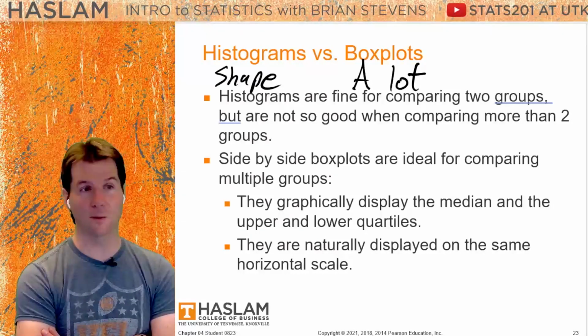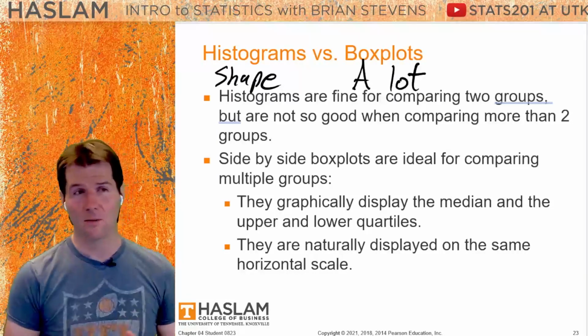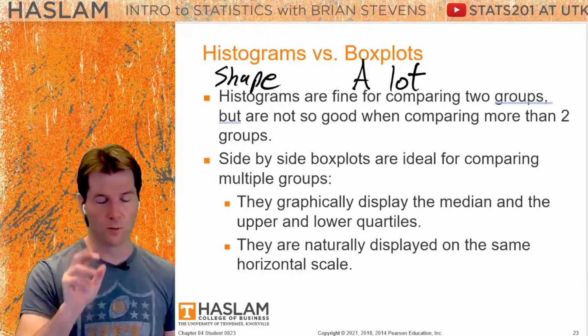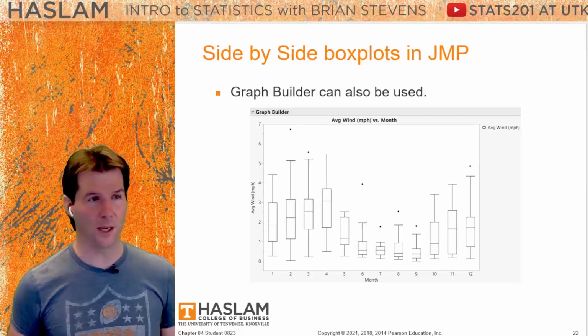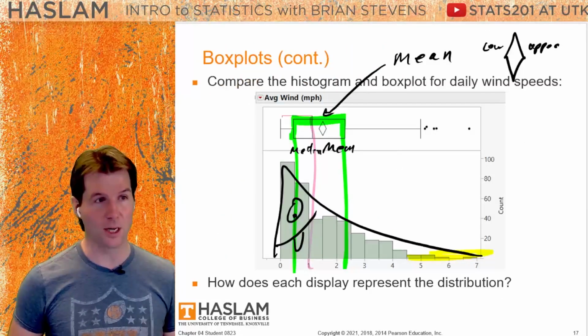If you do stacked histograms, make sure they have the same horizontal axis. But imagine if you stack 50 histograms, it's going to be crazy. 50 box plots is still a lot, but much more manageable to look at, especially if you kind of order them by the groups. So box plots look a lot better when you compare groups, where histograms are going to give you a much better idea of what's going on with the shape of the data.